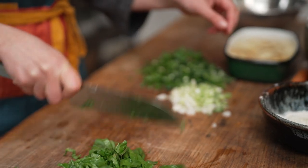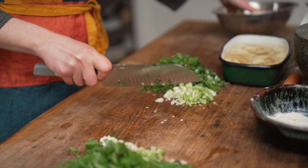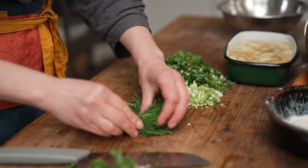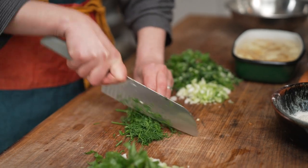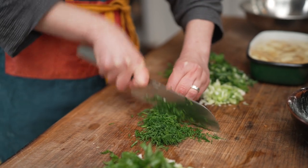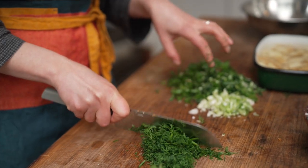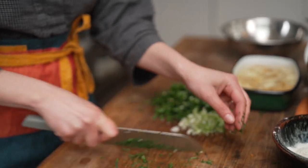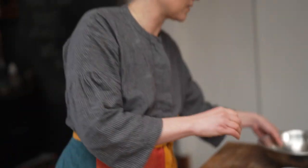So this is going to go in the bowl. A little bit of this fresh is going to go in the bowl as well. And the dill, which I'm going to slice, is going to go into each bowl with the hot broth poured over it. And then these wild garlicky, spring oniony, and sorrel stem bits are going to be cooked in the borsch for about 5 minutes as well.